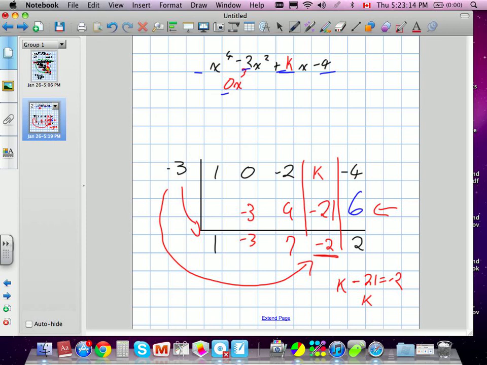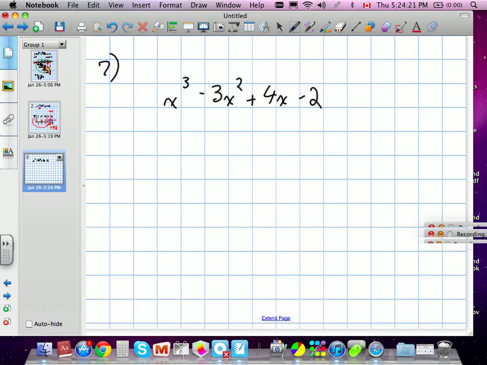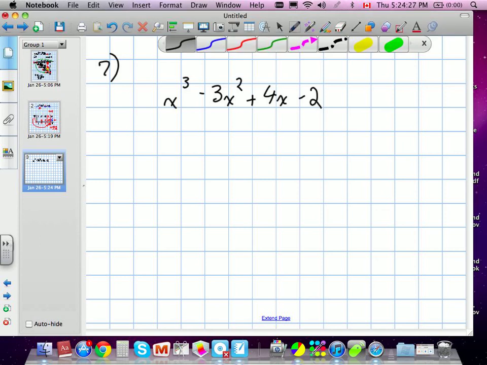Okay, question 7 says, list the values that could be zeros of this polynomial. So we have this polynomial. You plugged in numbers, and you discovered that when x is equal to 1, this is all 0, right? Well, let's just double check. 1 cubed minus 3, 1 squared. 1's a nice easy number to work with, so we can probably do this out. Yeah, worked out good.